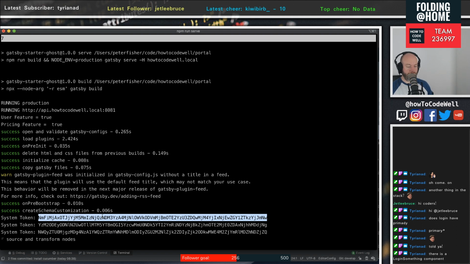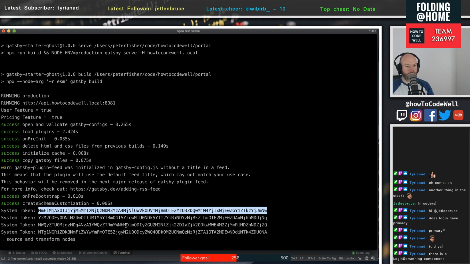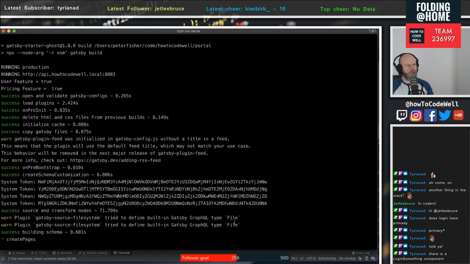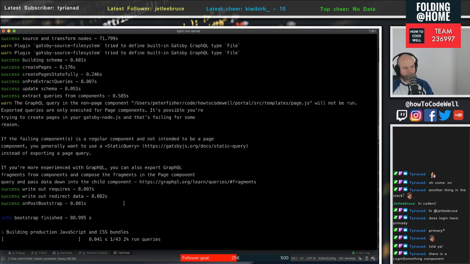Now, obviously, once it's built, I can just throw it up to S3 or wherever I want and then deploy it. So yeah, it's making an API call for the categories, the tags, the resources, the courses, and then it's doing API requests to Ghost, building the blog. And once this is all done, I'll show you, I should be able to see the blog with the resources together.